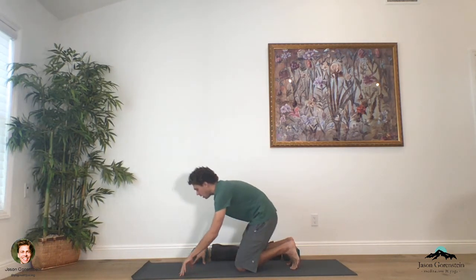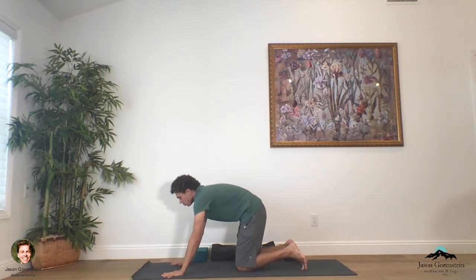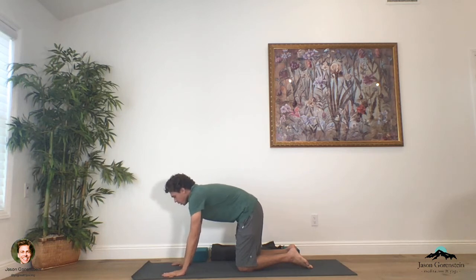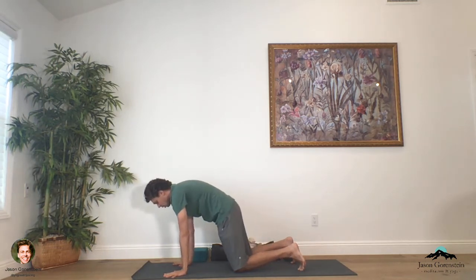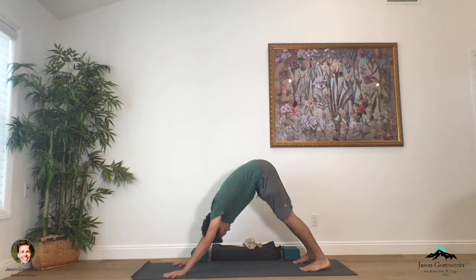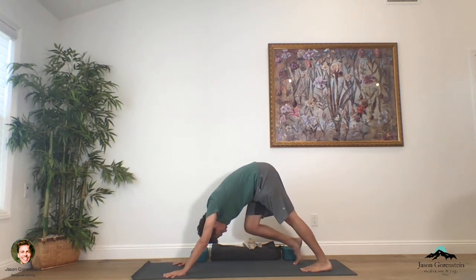So now we're going to take ourselves to the mat, and we're going to take ourselves into downward facing dog once again. So pressing through the fingers, first of all, spread the fingers wide apart. Look at the wrists, see that the wrists are parallel with the top of the mat. And then as you feel ready, begin to spread across those fingers and begin to lift those hips on back, downward facing dog pose.